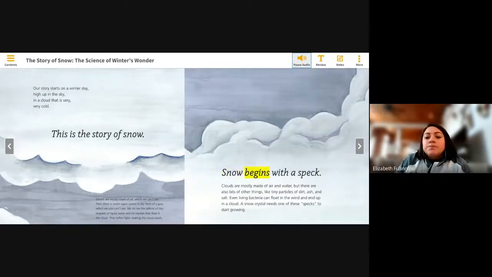Snow begins with a speck. Clouds are mostly made of air and water, but there are also bits of other things, like tiny particles of dirt, ash, and salt. Even living bacteria can float in the wind and end up in a cloud. A snow crystal needs one of these specks to start growing.